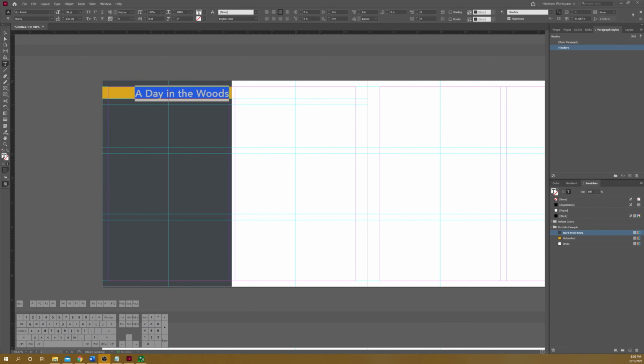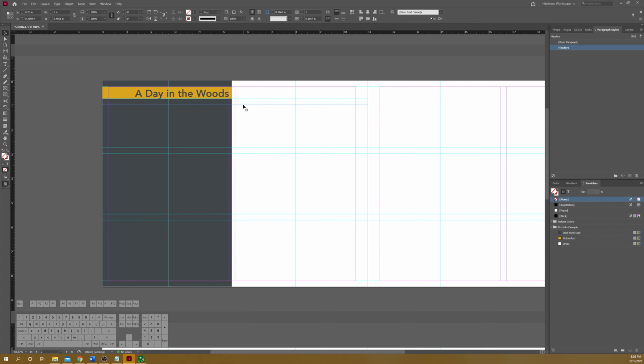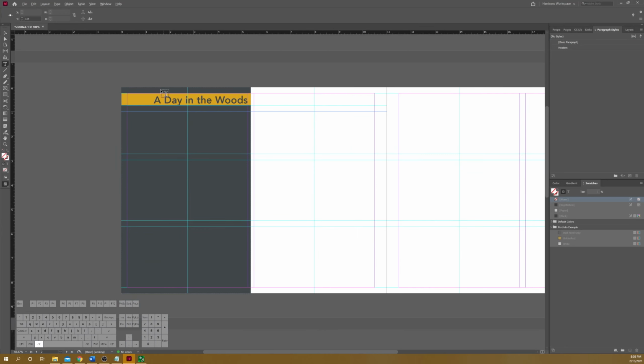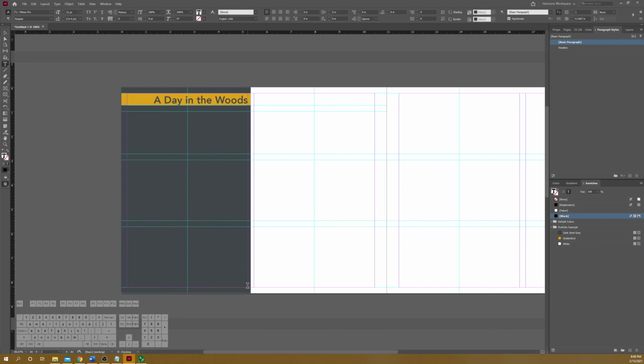Now I'm going to start putting in some more text. This will include body text and subheading text. So what I'm going to do is put in a new temporary guide that's going to be 0.25 or a quarter inch down from this yellow box. And then I'm going to select my text tool and draw the corner from our guide and the margin down to the bottom right margin corner.